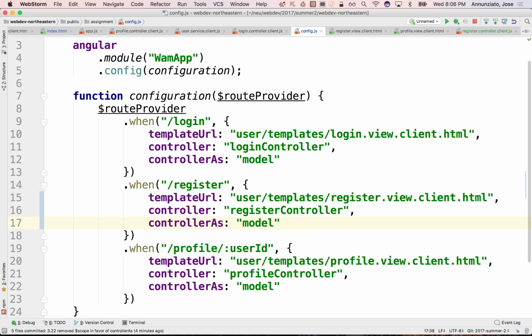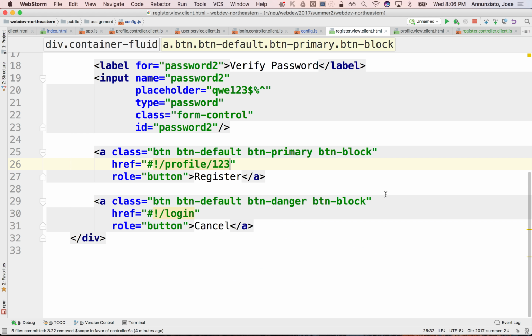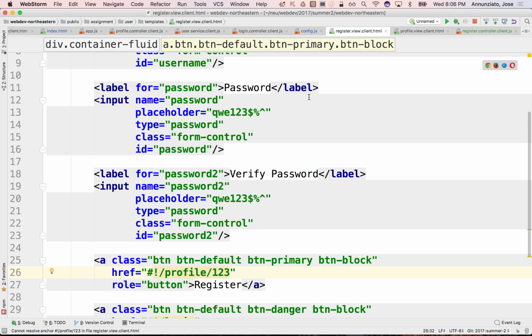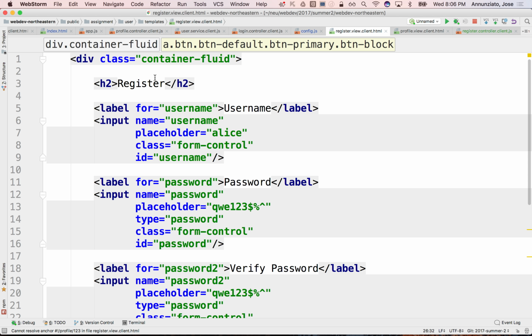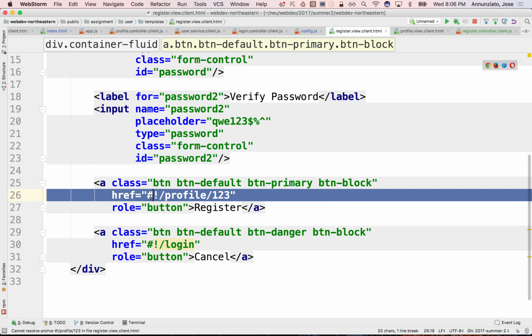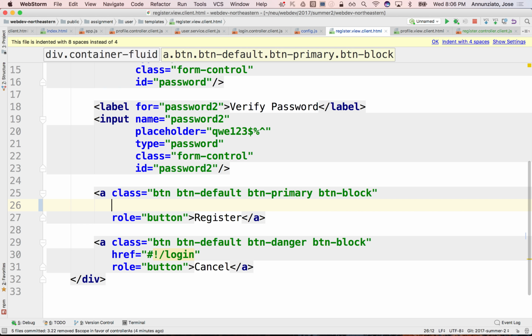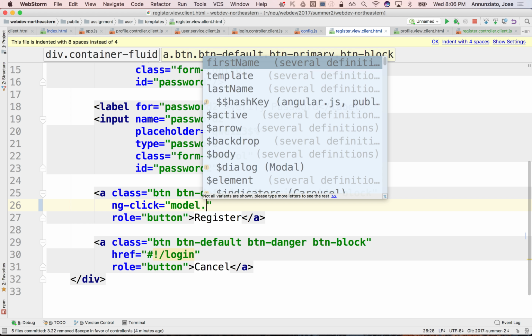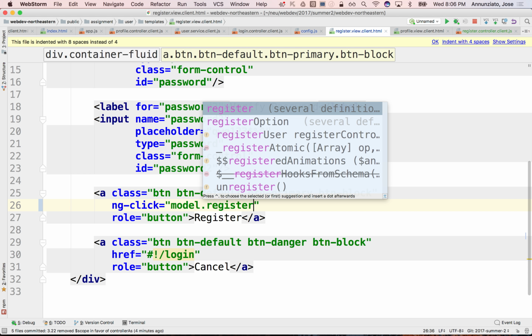From within my register view, when I click on the register button, right now it's hard-coded to navigate to the profile page. Instead, I'm going to notify the controller that this button has been clicked and that the register user function should be called.